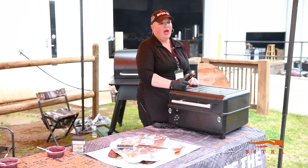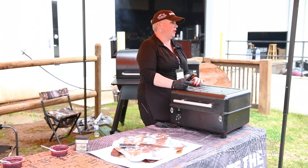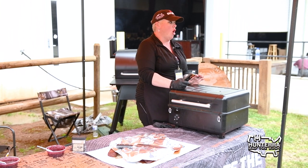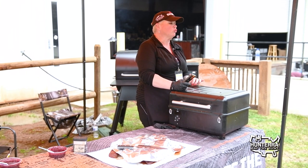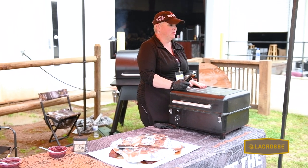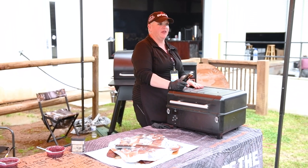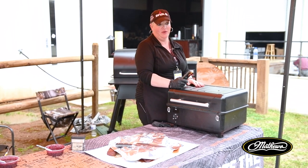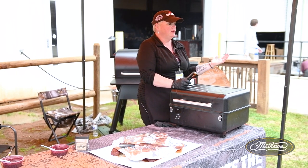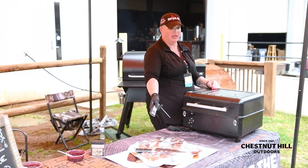Take the meat to 120 to 130 degrees. As we all should know, if you are serving well-done back strap, you are wrong — really wrong. Please make a ground beef patty and give me your back straps, because that is a disservice to the animal. I'm pretty sure it's a sin at this point.